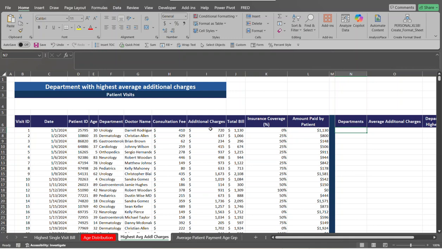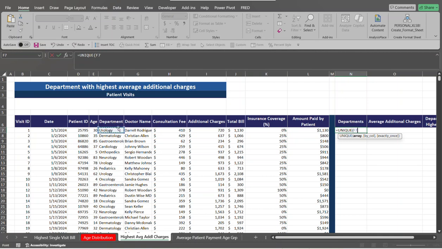So we're going to add up all the additional charges for each department. Once we know that, we want to get the average amount out of that. So we're going to first build a unique list of departments. Tab over. Okay.